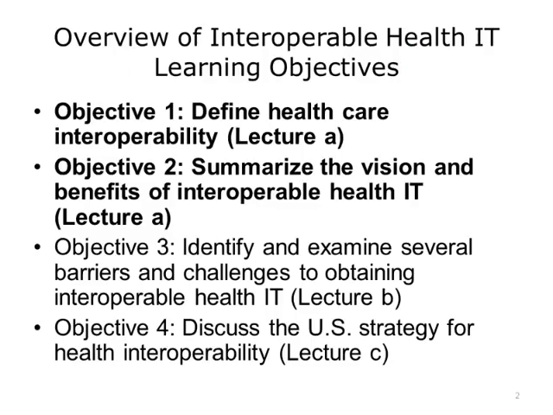This unit will cover the following learning objectives. 1. Define healthcare interoperability. 2. Summarize the vision and benefits of interoperable health IT. 3. Identify and examine several barriers and challenges to obtaining interoperable health IT. And 4. Discuss the U.S. strategy for health interoperability. In this lecture, we will be covering the benefits of health interoperability. You will be able to define healthcare interoperability and summarize the vision and benefits of interoperable health IT.